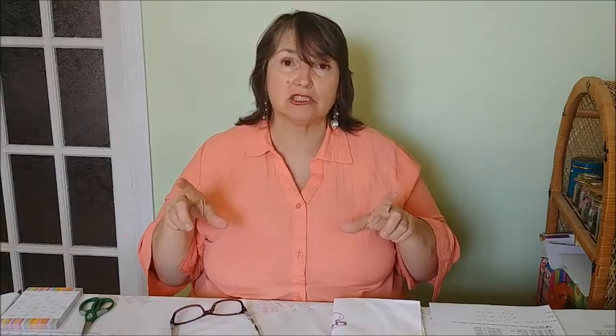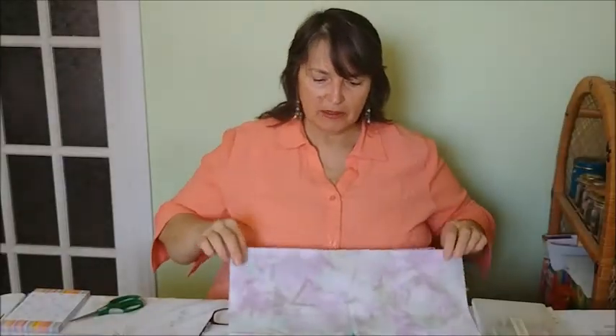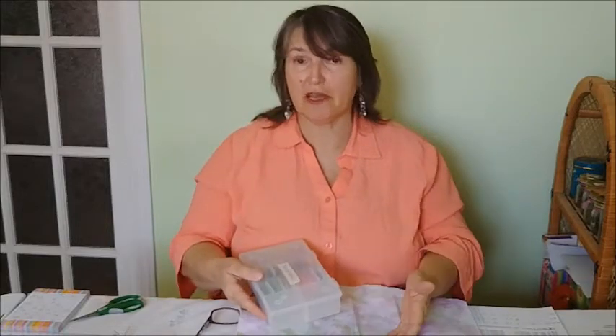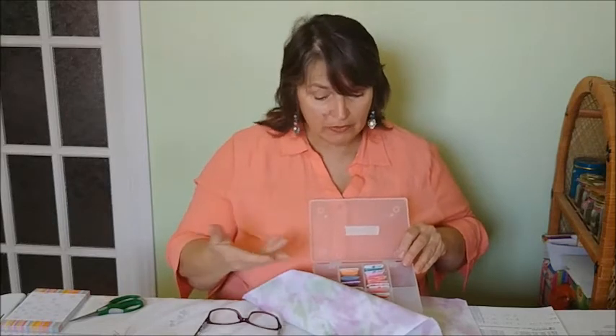This is my current personal project — a door sign. I chose a white 18-count fabric because it's a full coverage piece, meaning the entire square of the design is filled with stitches. That's not always the case. For a pattern like Pinwheel that is not full coverage, you could choose a nice hand-dyed fabric. For my Pinwheel project I'm going to use this lovely purple one — it's all ready to begin. You want to match your fabric to your pattern and colors, so I checked the floss box against the fabric and they look great together.